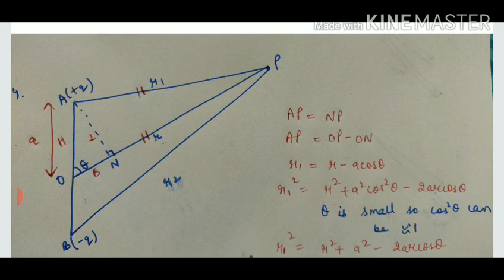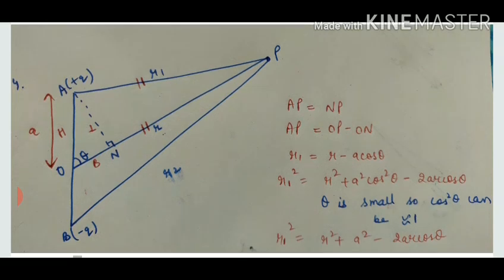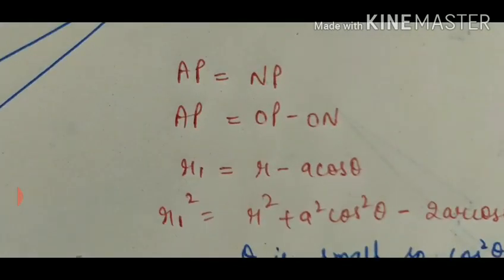What do you want in this right angle triangle? You want base and what you know? You know hypotenuse because we know total length of the dipole is 2A. So OA will be A. So hypotenuse is known to us. We want to find base. So which trigonometric ratio is connecting base and hypotenuse? Cos theta, cosine of angle. By using that, we can find out that ON is equal to A cos theta.